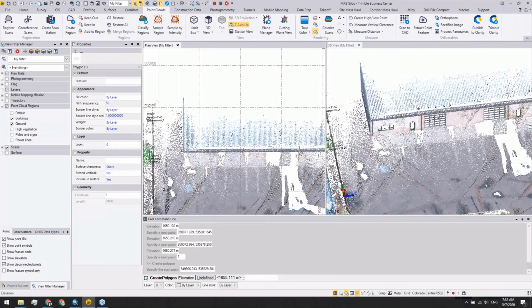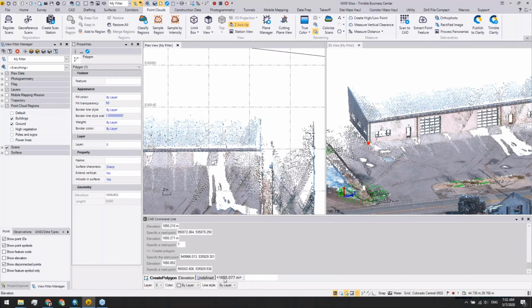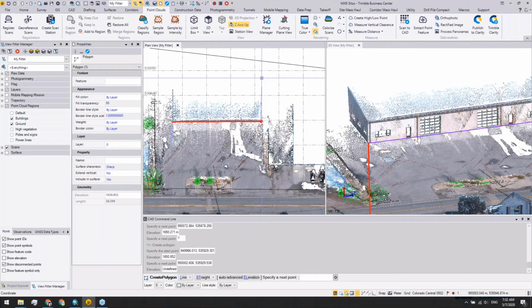Now, for the following points in this polygon, I can snap to my point cloud points. However, I don't want to use all these random elevations anymore. So instead of using this elevation, I'm going to use undefined elevation. So TBC will not use that elevation.